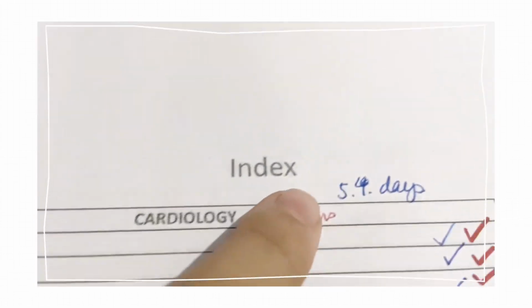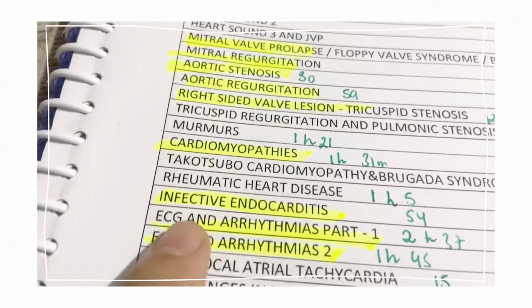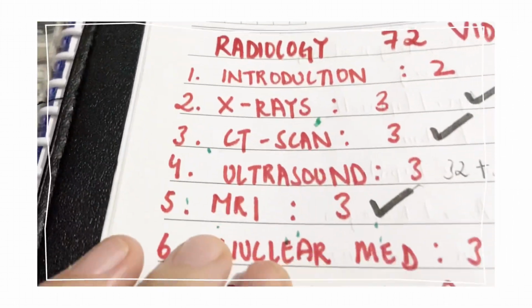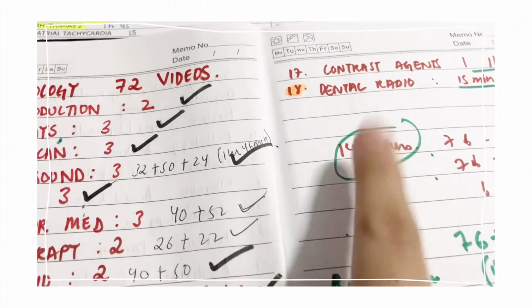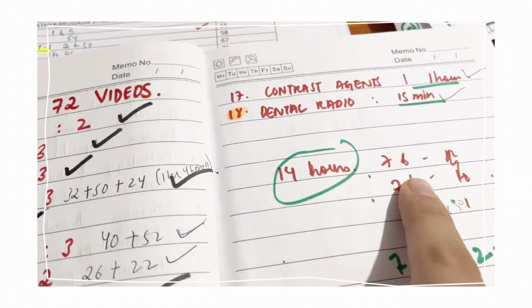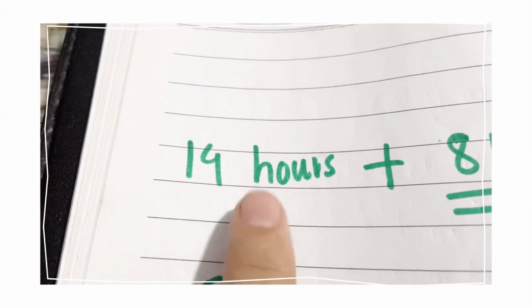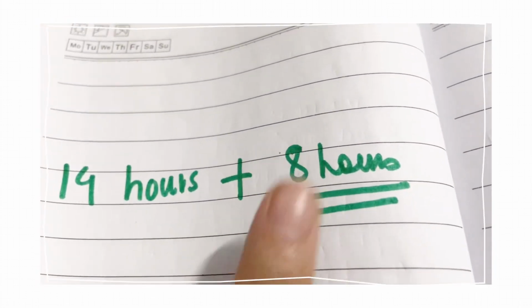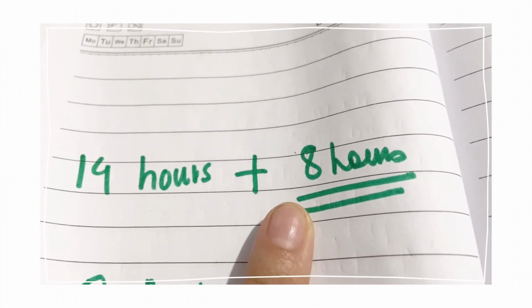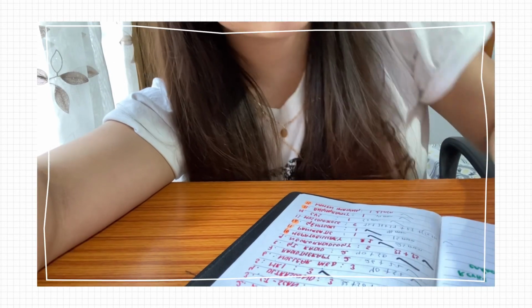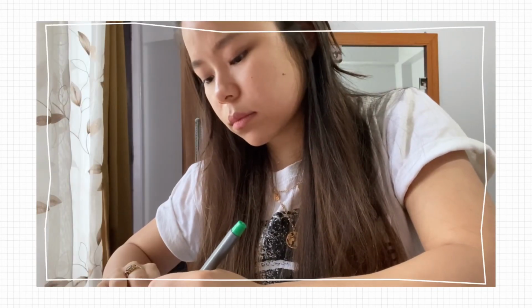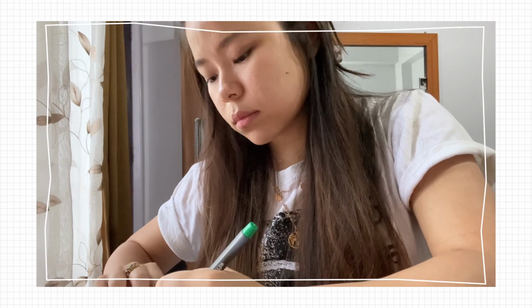For example, here cardiology is taking 29 hours, and this 29 hours includes the extra time that I think I might take, because sometimes a 2-hour video might take you 3 hours or sometimes less than that, so according to that you just add some extra hours. Here also I added about 8 hours, and then plan your days according to that. So after calculating the amount of time a particular topic or a subject requires you to put in, you can finally divide it into number of days and then start studying accordingly.